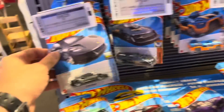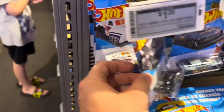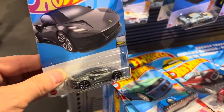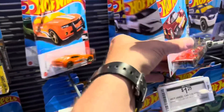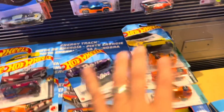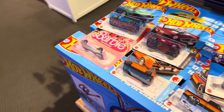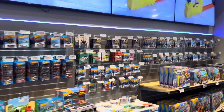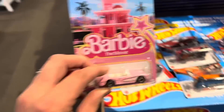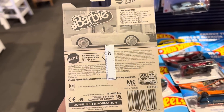I think that's about all I'm going to grab over here. This is a nice recolor, actually. I think that's all for now. We're going to grab some cars. No treasure hunts, no 5/5 chases, but hey, I'm pretty happy. Got another Barbie car, so you guys are looking for this — I got a couple of them now.